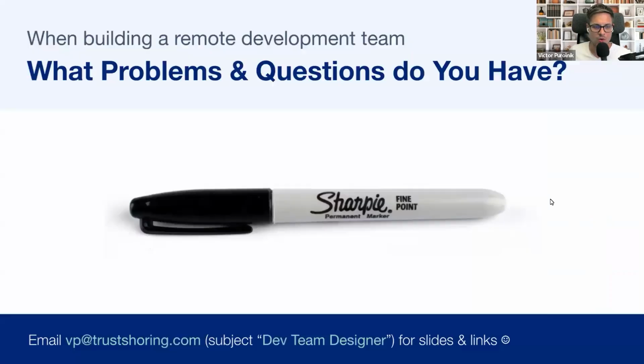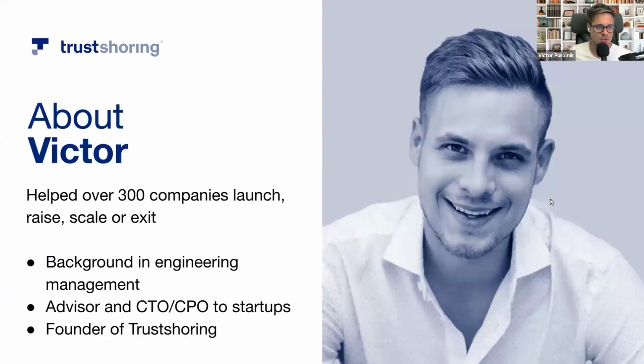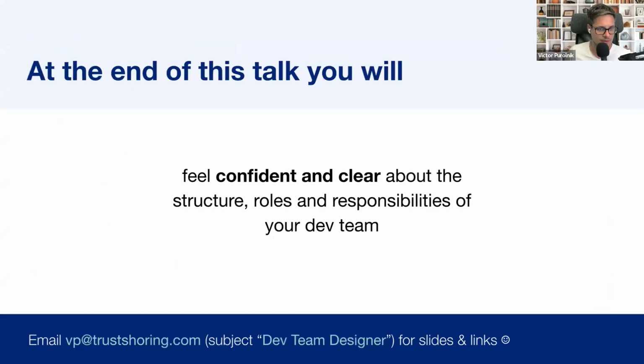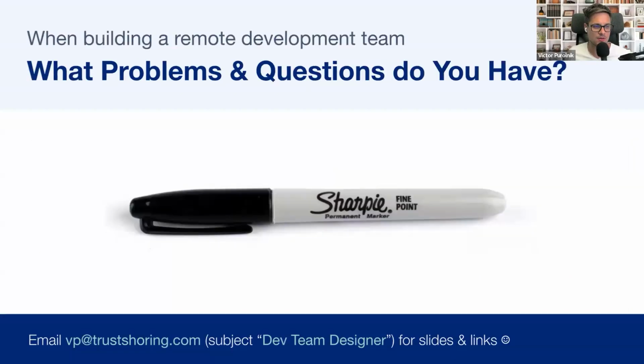What this is about: at the end of this talk, you will feel confident and clear about the structure, roles, and responsibilities of your dev team. That's really what it is. Who, how, what, where. We also have a workbook about that. I'll point out the right slides, and we'll drop it in the chat so you can download it, make a copy, and fill it in however you like.